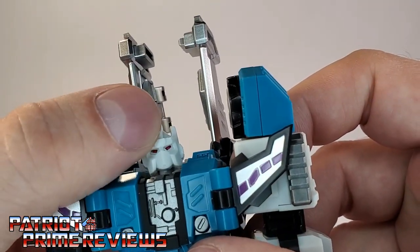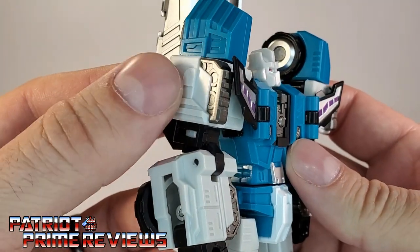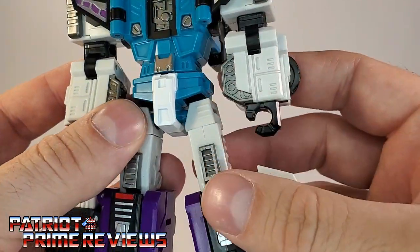Head sculpt looks awesome as well. He's got some evil red eyes. Great sculpted detail there on the arms. You got the tank treads right there, and those are painted very well also.